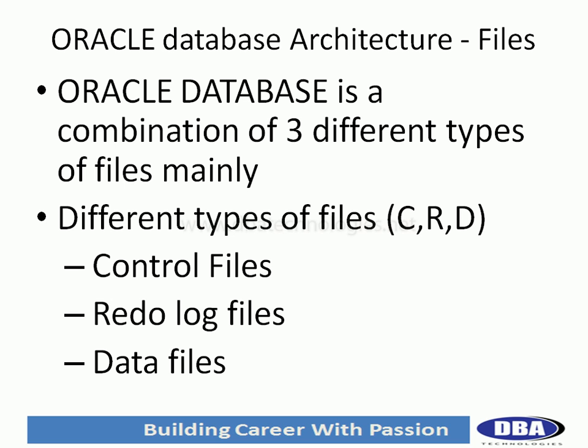The third type is Data Files — the files that support the actual storage of data for an application. For example, if you have an employee table, it is going to store the employee table structure as well as data for retrieval purposes. So we have three types of files: Control Files, which keep control information about the physical structure of the database; Redo Log Files, which support the recovery process by keeping track of all changes via DML or DDL transactions; and Data Files, which store all application-related data.